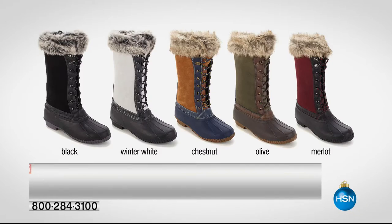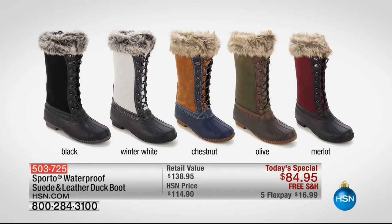So there you have it, our best value of the day. Waterproof suede leather, Thermalite technology. The first time ever, Cindy did the testing for us, actually put her foot in a bucket of ice for 20 minutes straight, and there was only one degree difference in her toe temperature.